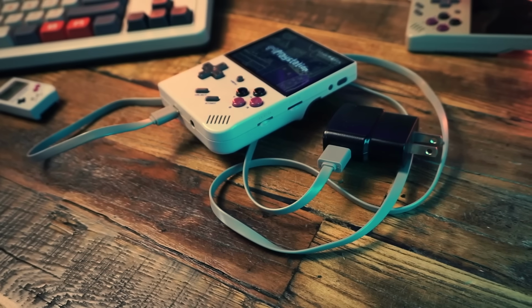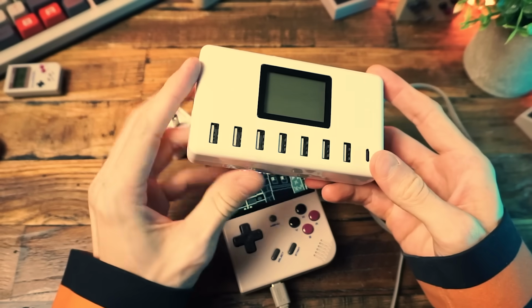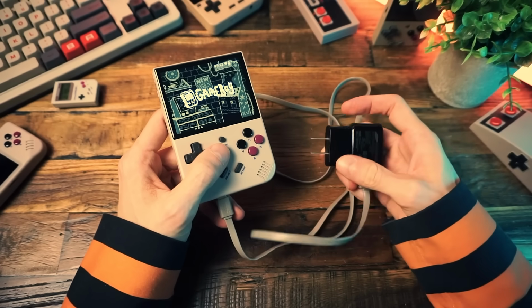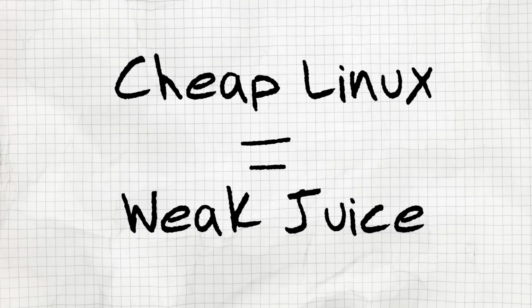Old phone chargers are great for this, or a lower voltage charging hub, like this one here that I use. I'll toss a link to a few of the things that I recommend in the thingy below. As a general rule, if it's a cheap Linux-based handheld, use a weak charger. Even if it can handle more, why risk it? And it's easy to remember. Cheap Linux equals weak juice.